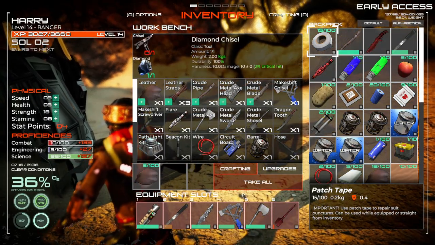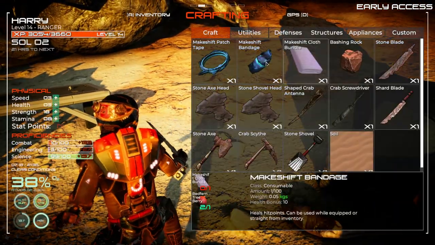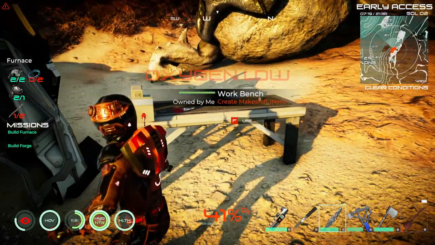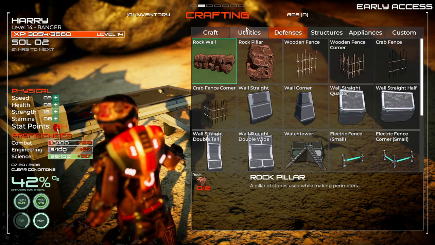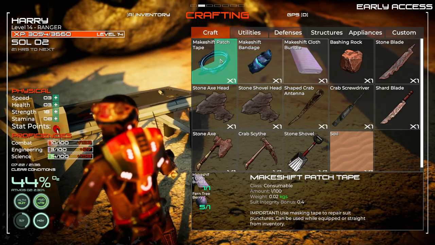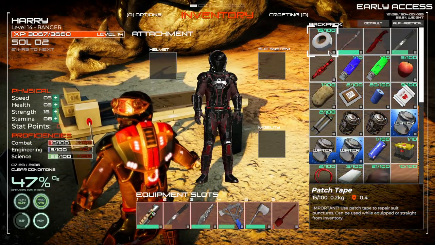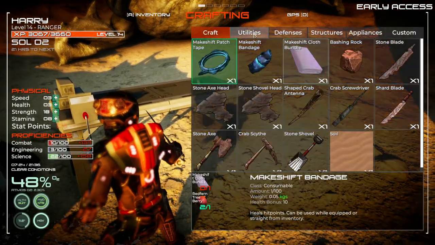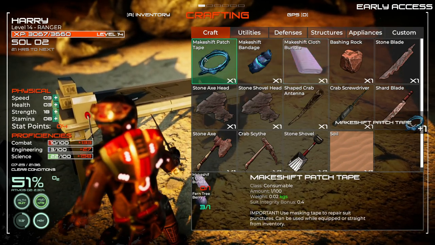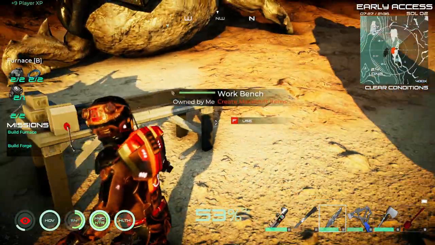So we have the repair upgrades, and now we will be able to make a tool station once we have the necessary things. But we need a furnace, of course. So patch tape and crude pipe. Let's create a crude pipe, and then let's create our patch tape. Is it one? Forgot. Let's see. Need two patch tape. Alright, there we go. So we should be able to create a furnace after we get the crude pipe.